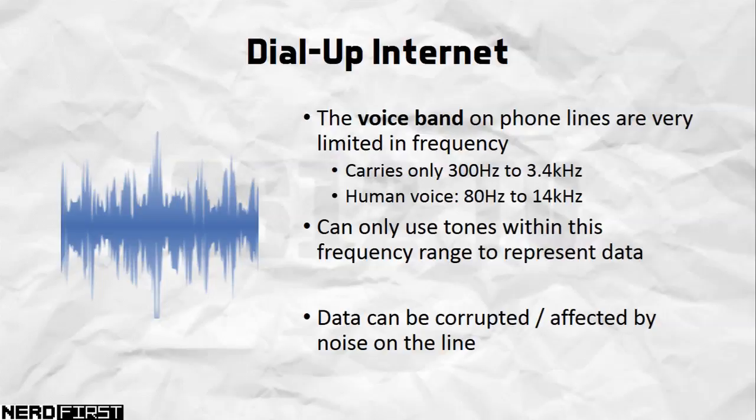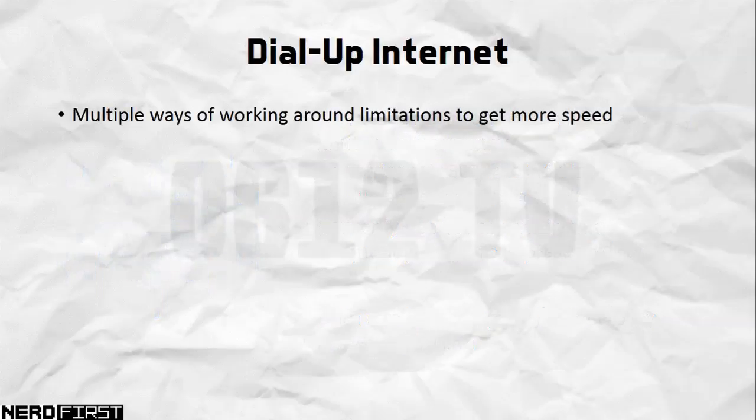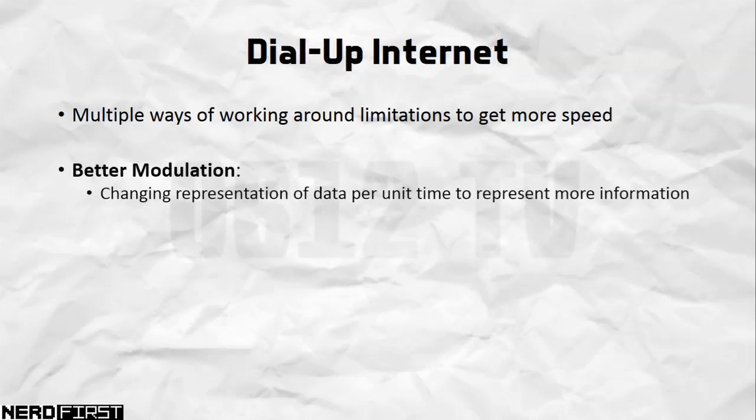However, the upper end of dial-up transfer speeds have actually been pushed using many different methods. The first and probably most straightforward of the lot is to of course represent your data better. Since dial-up involves basically playing sounds over time to represent data, if you can tweak up and streamline the representation of data per unit time, you can carry much more.